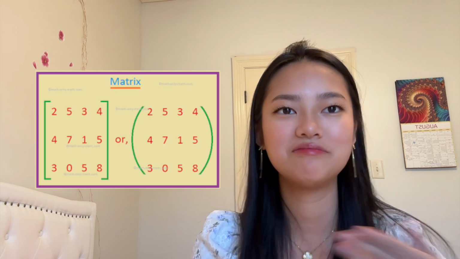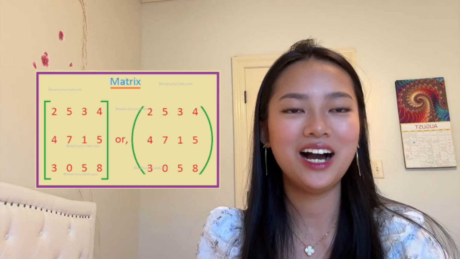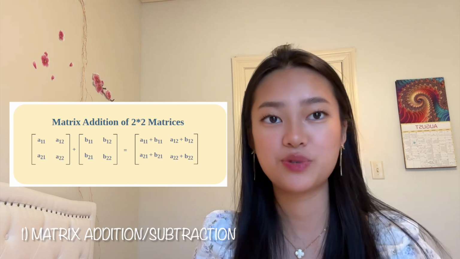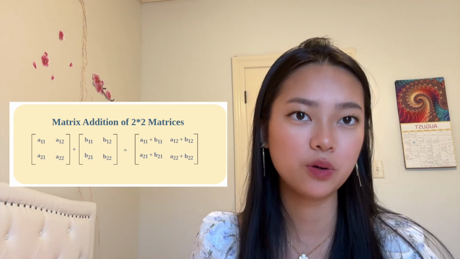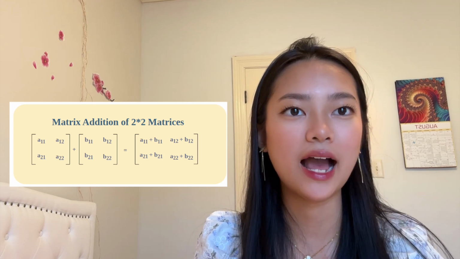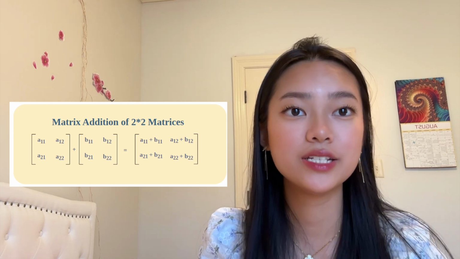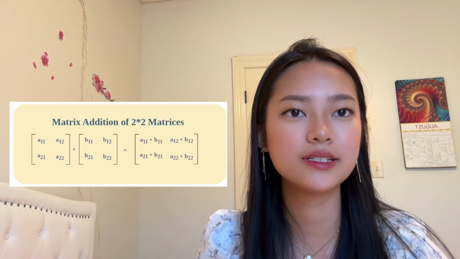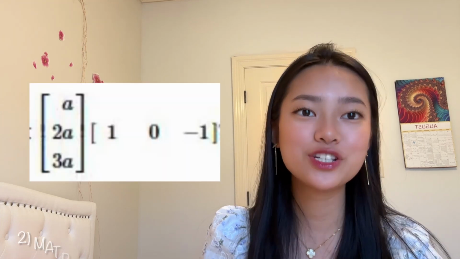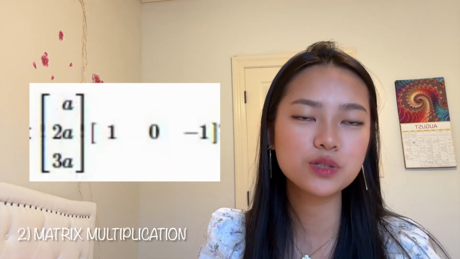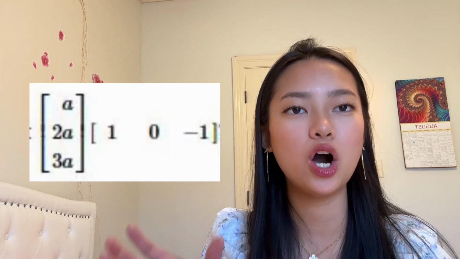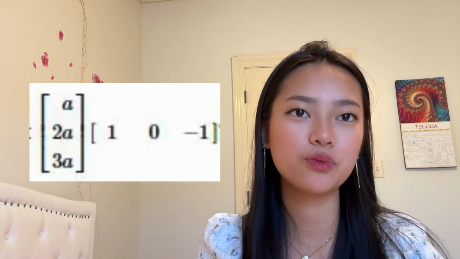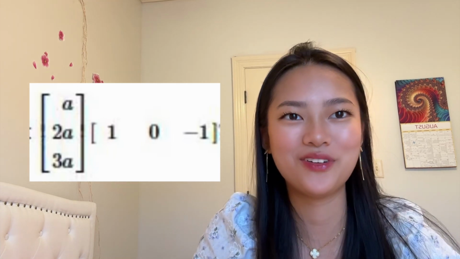So for matrices, this is what it looks like. For addition, you literally just add over. For subtraction, you just subtract over, the corresponding ones, and then you end up with a matrix that has the sum or the difference of those two, and it is literally just each number from the corresponding places subtracted or added together. And then if it's multiplication, then you're also just multiplying over. It's usually a one column times one row matrix, and those are usually the ones that do multiplication. So here's an example for that one.